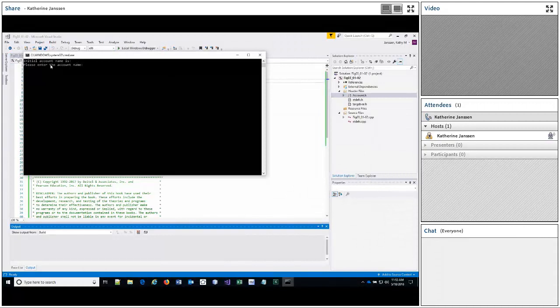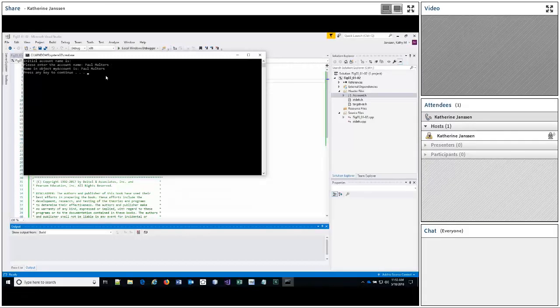Let's run again. It is initialized to nothing. Please enter the account name. Okay. I'm getting a line of text and assigning it the name.